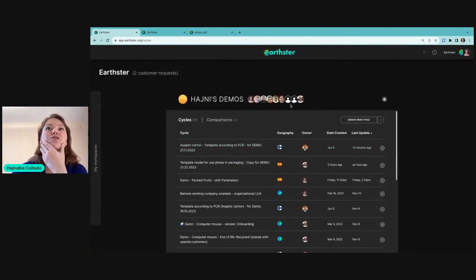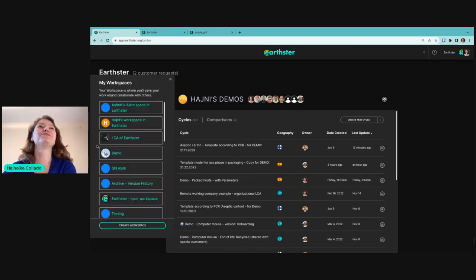And that's it. Here, the tiny icons show who has access. That's also why it's important when people update their pictures in the app, in case you're collaborating with your team. Now, I mentioned that this is a workspace. How do you navigate with workspaces? If you have many, you see here on the left side the workspaces panel. I'm not sure what to call this.